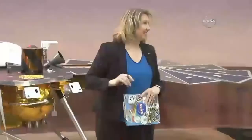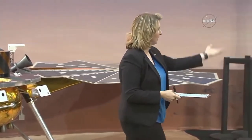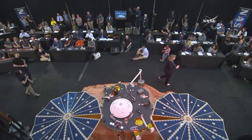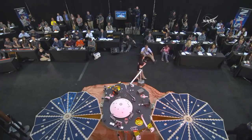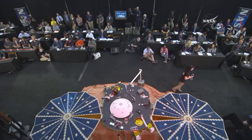So as you saw in that ULA video earlier in the show, InSight is not the only spacecraft that's set to launch on May 5th. There are two small sats, Mars Cube 1 or MARCO. Go ahead and come on up here, guys, because we've got another full-scale model, believe it or not. We've got our InSight lander, and then we've got Mars Cube 1, MARCO. This is a tech demo. Small size does not belie its big goals. So let's go ahead and bring this out.